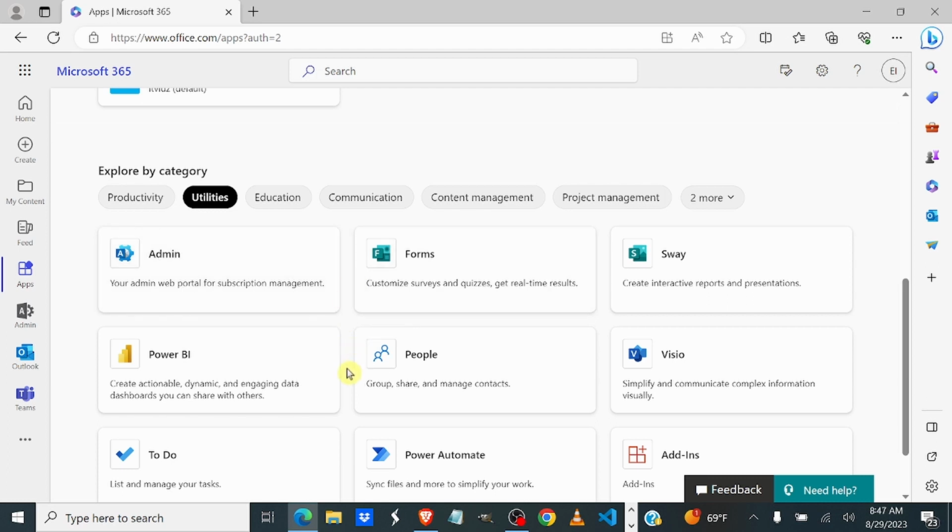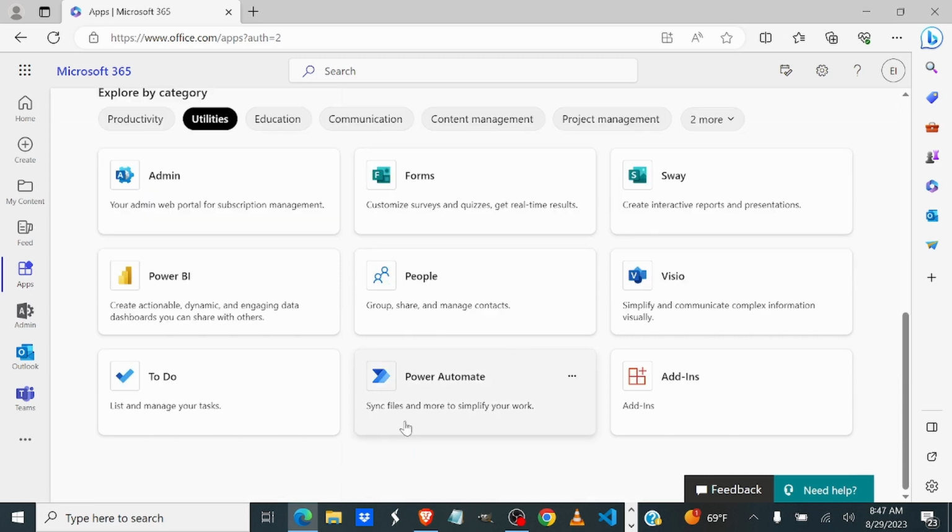These are some of the similar applications, but they are grouped into categories. So the category of utilities contains the admin center, Microsoft Forms, Sway. Also here you can create groups, and these are the apps that fall under the Microsoft Utilities category. Power BI, To Do, Power Automate, and you also have the option to use Microsoft add-ins.